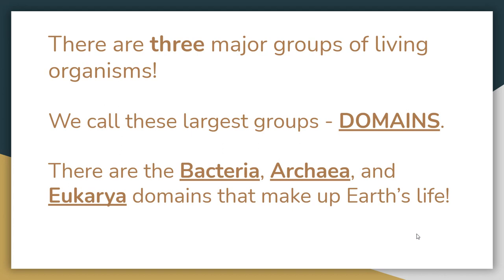The 3 domains are bacteria, archaea, and eukarya, and that's what makes up all of the life on Earth, from the teeny tiniest little piece of bacteria all the way to the largest animal in the sea, one of the whales, or on land, an elephant. All of those things are either in bacteria, archaea, or eukarya. And we're going to talk about each one of those things over the next few days. Okay?